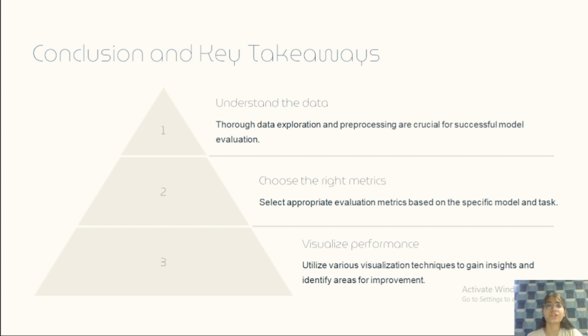The conclusion of this whole video is, first, to understand the data by pre-processing it and exploring it more, to make for a successful model evaluation. The second one is to choose the right metric. We have a number of metrics, and you have to choose the right one for your particular model according to your needs and evaluations. The third one is visualizing performance. You need to use visualization techniques to gain insights and identify areas for improvement.